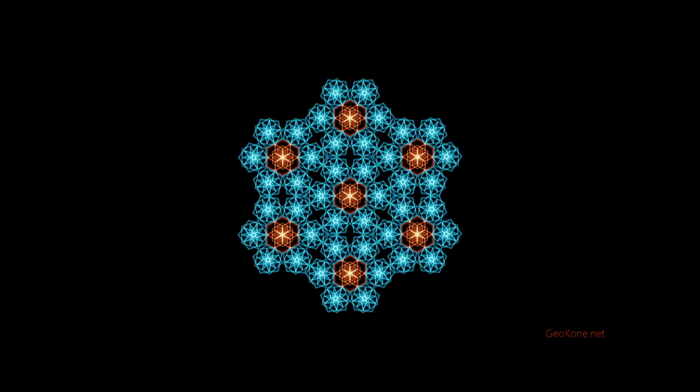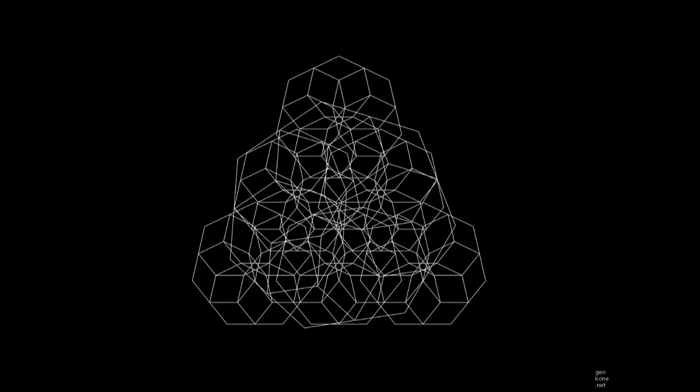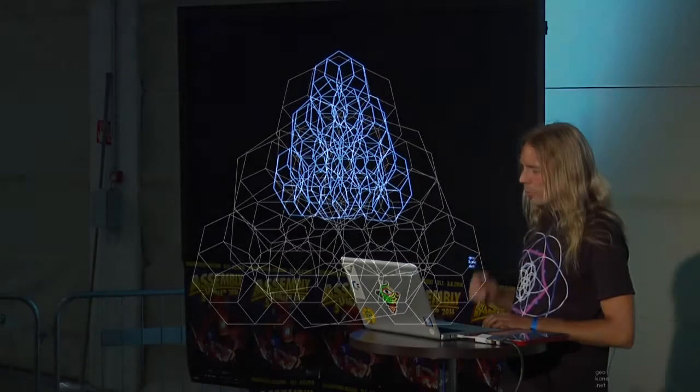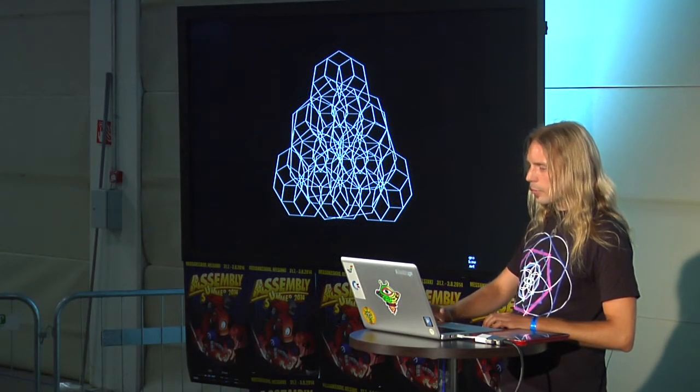Yes, he has like a snowflake formation created. And the funny thing was also that I could find abstract stuff in the geometry, like this. Maybe you can see a Buddha sitting there inside these 7-pointed stars. And it was really interesting to see this kind of stuff coming out of code.